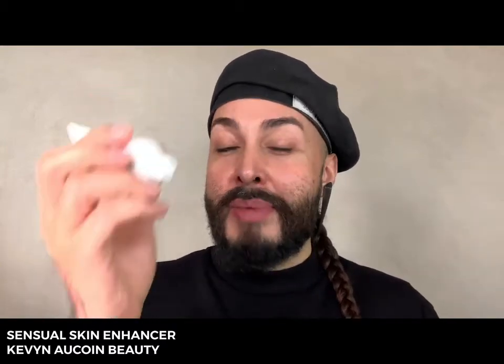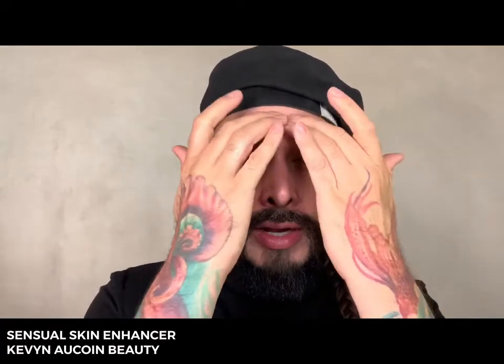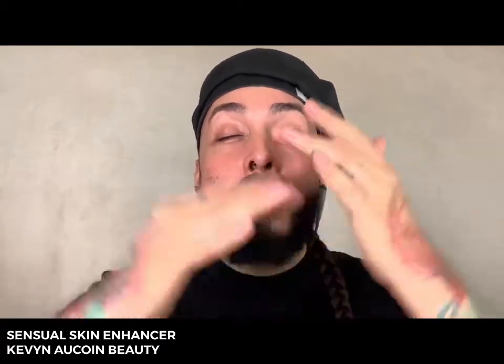Now let's play in makeup. Every beautiful makeup starts with a beautifully prepped canvas. I love to prep my skin using Sensual Skin Primer. It has kit-friendly packaging — a little bit goes a long way. Start by pressing it into any areas where there's texture, pores and fine lines, and also any concern for wearability of makeup, because this formula is smoothing, soothing, and helps your foundation and other products stay on longer. I even like to use just a small amount over my eyelids to prep the eyes.